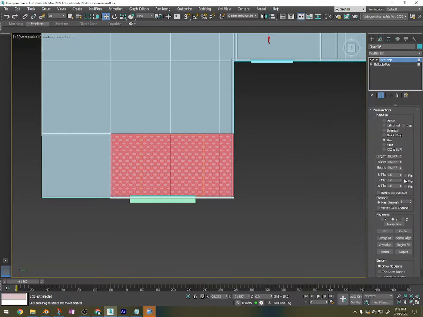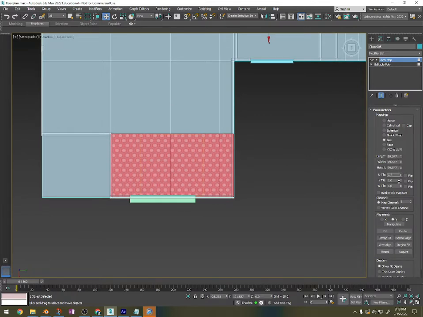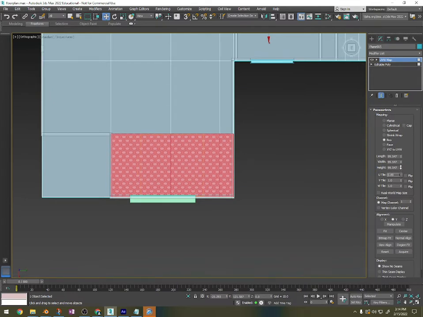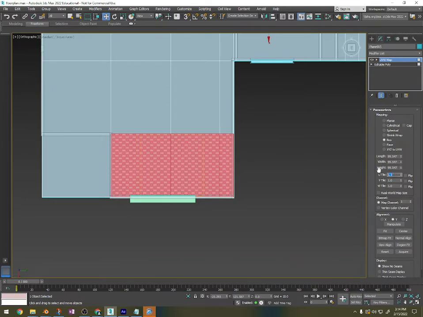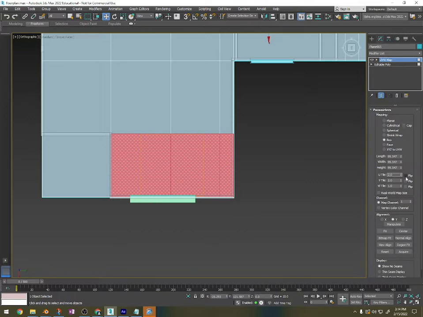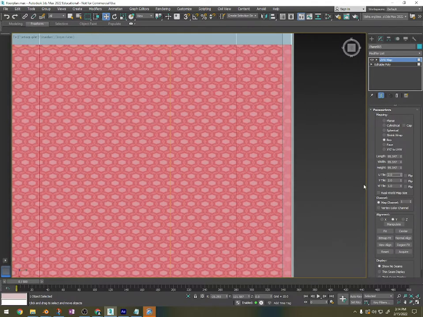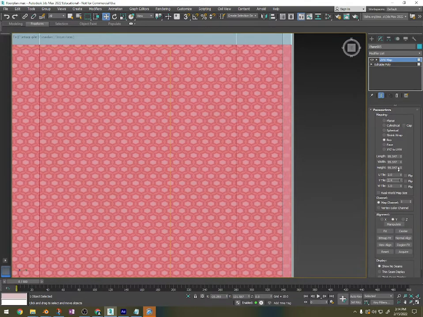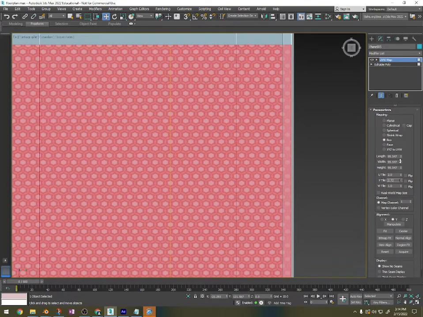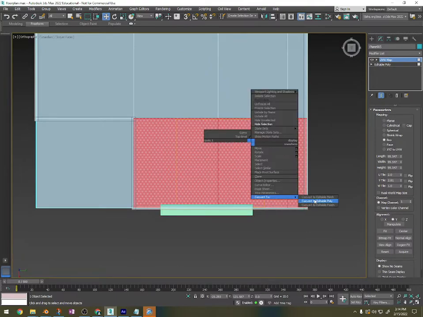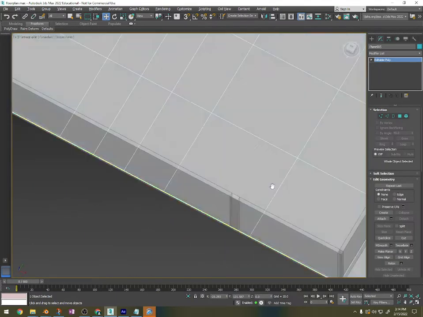we're going to change the UV tiles. So I need to probably scale this up a little bit. Let's make this 2. And this is going to be different for everybody's unless you use the materials that I'm using. So it looks like this needs to be a little bigger so it's more round. Alright, I'm going to stop there, convert it into an editable poly. So you right click, convert to editable poly. This section of the flooring is good.